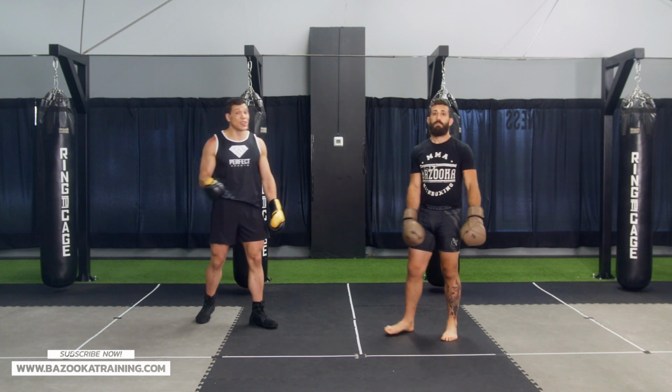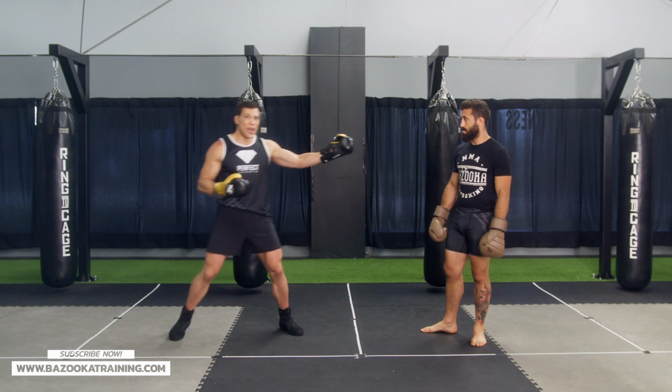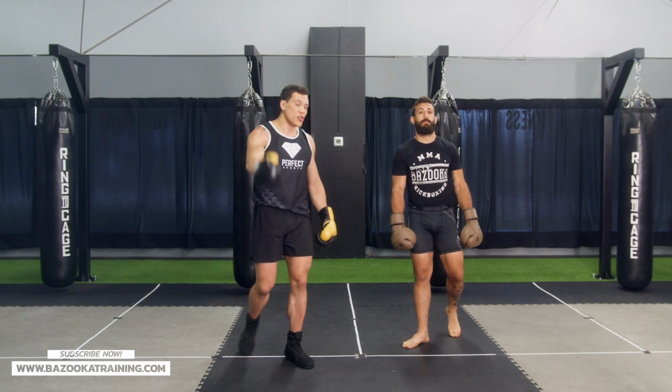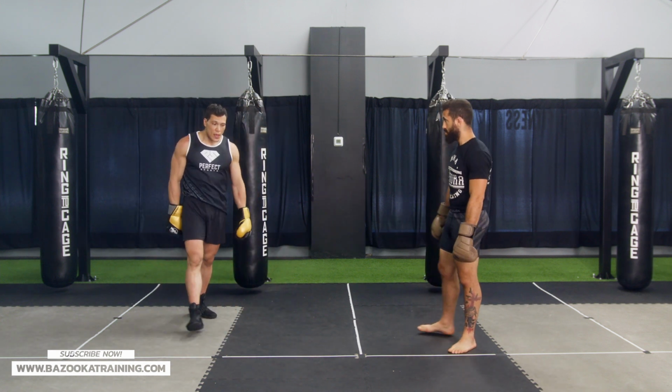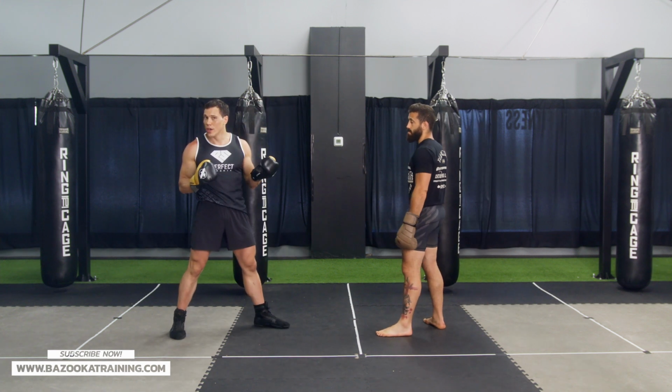The draw attack to the lunge knee, very good setup because you get that colliding action. As they're coming in, the knee hits the solar plexus, you get the finish, you get the knockout. All right, now let's get into number three. Now, number three for me, it's using the left hook to set it up.